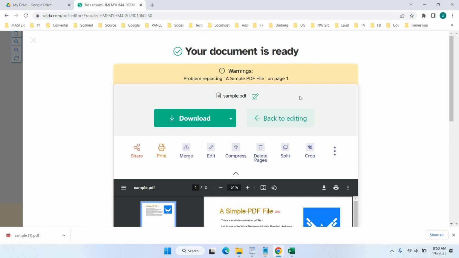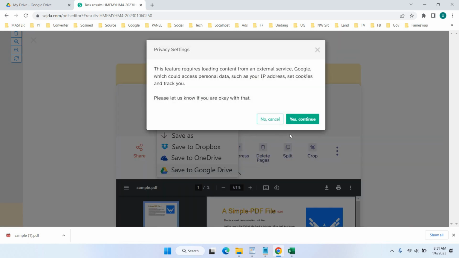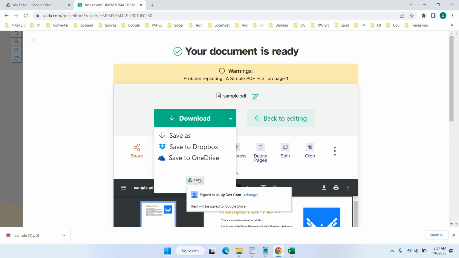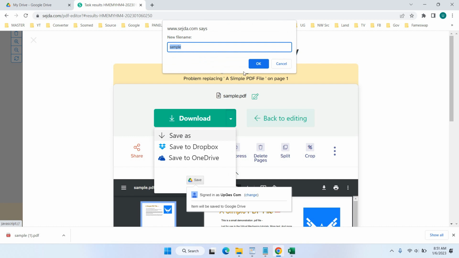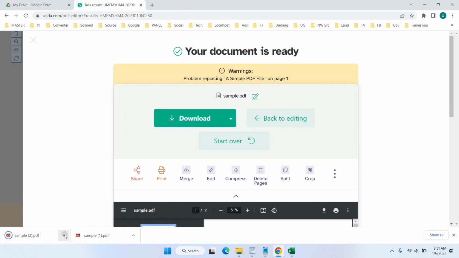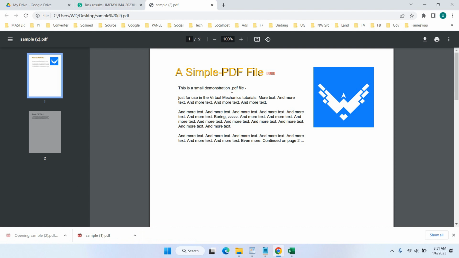Okay, then we can download these files, and save to Google Drive. You can also download your files, and if you open your file, it will have the latest edit you can see here.